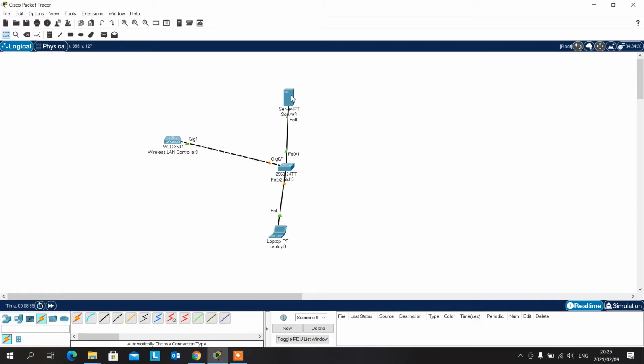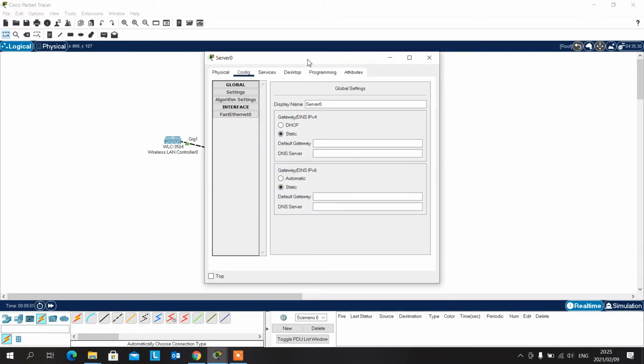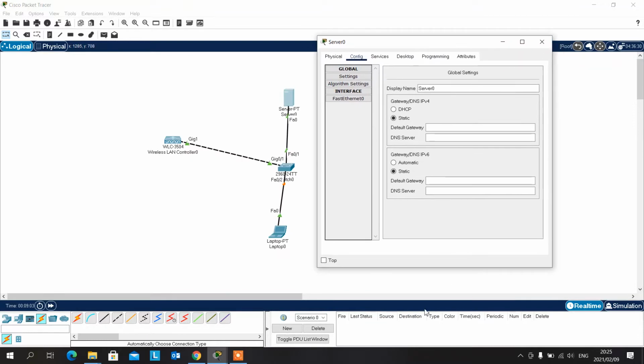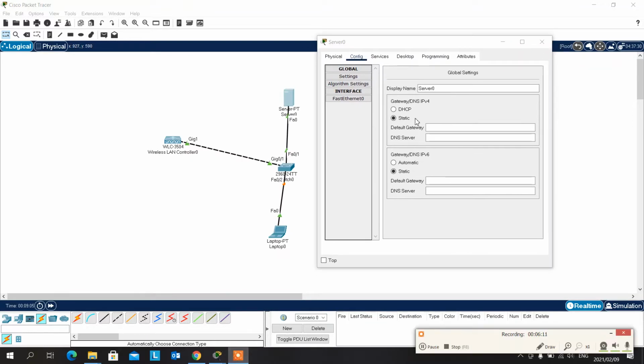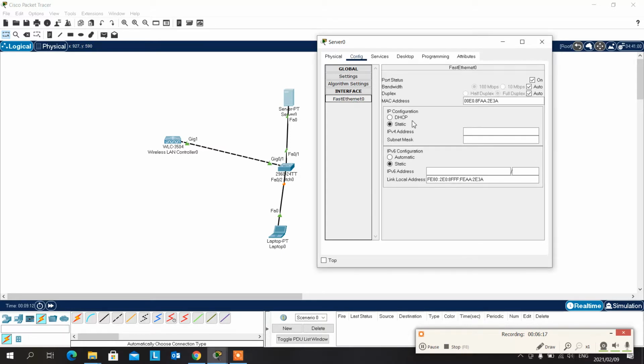Now I have to configure a DHCP server. Let me go to FastEthernet. I'm on this interface, which is F0.